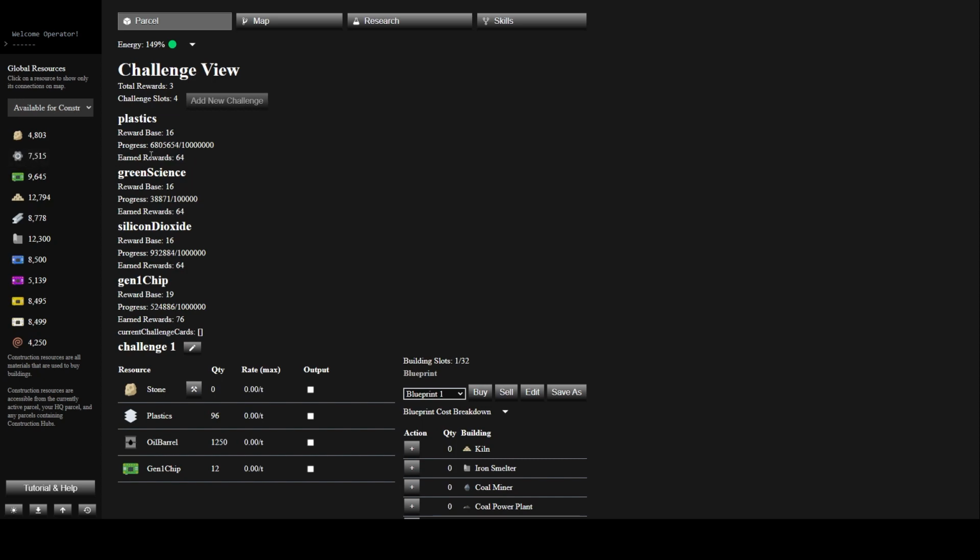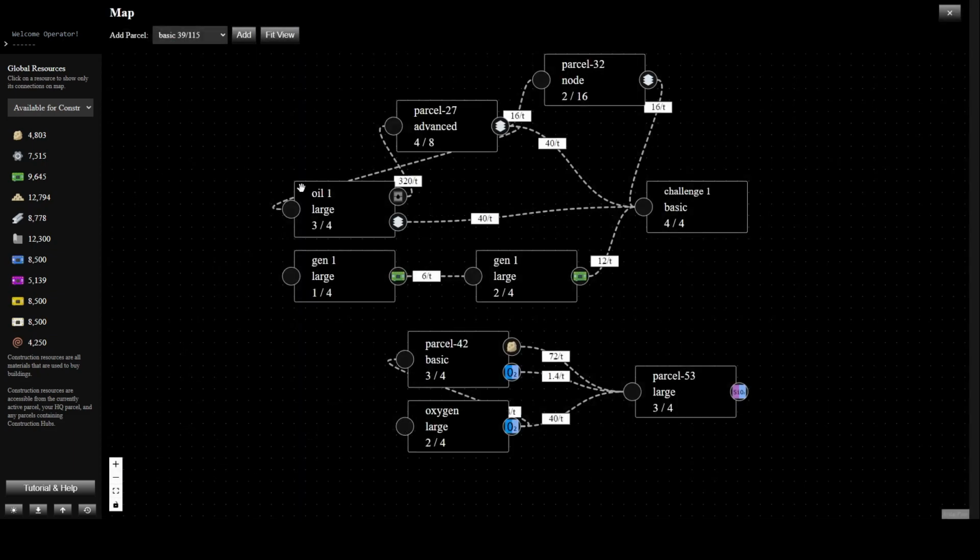We have plastics at 64 points, green science at 64 points, silicon dioxide really close to the next level, which should be 80 points. I'll wait to prestige till it's done here. And Gen 1 chips at 76. So it'll be a nice little almost 300 points when I reset the game. That'll be super handy.